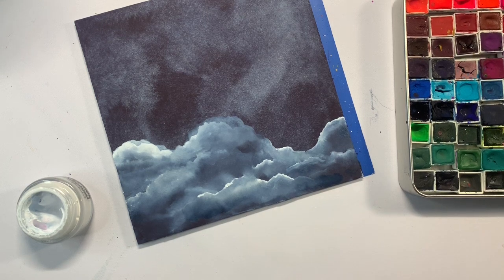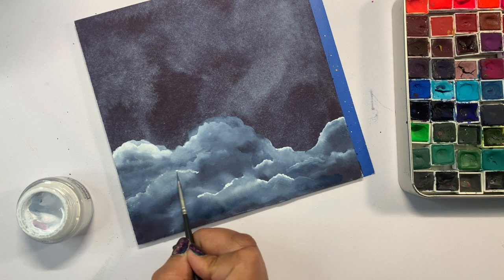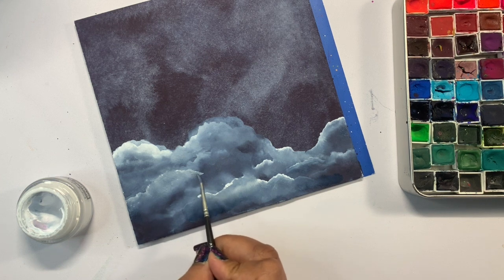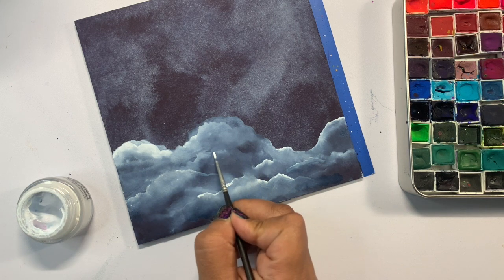As we did before. So add a couple of highlights. Don't add them just to the very top tier of clouds. Add them in the middle, add them at the bottom. And this gives your clouds a feeling of depth. It makes it look like there is not just one big old cloud. It makes it look like there are several clouds stacking in front of each other.